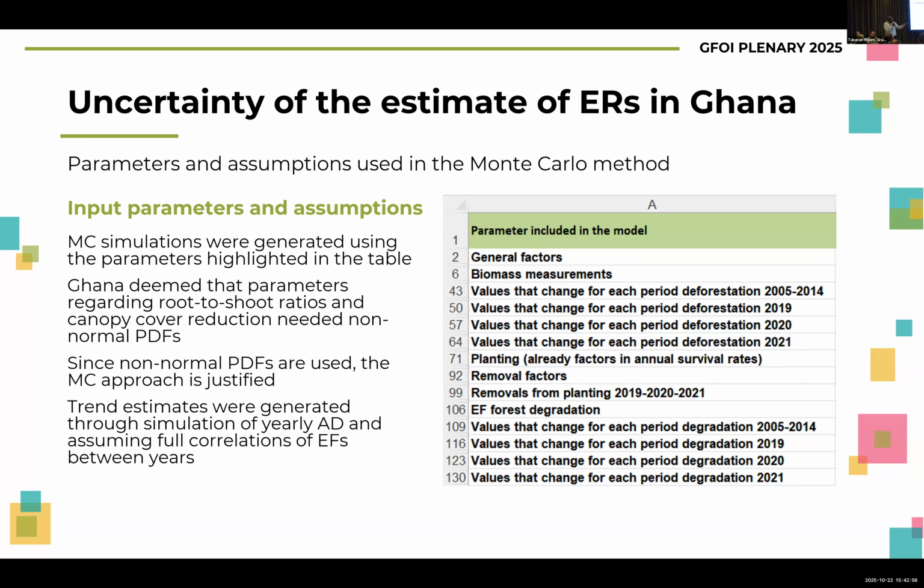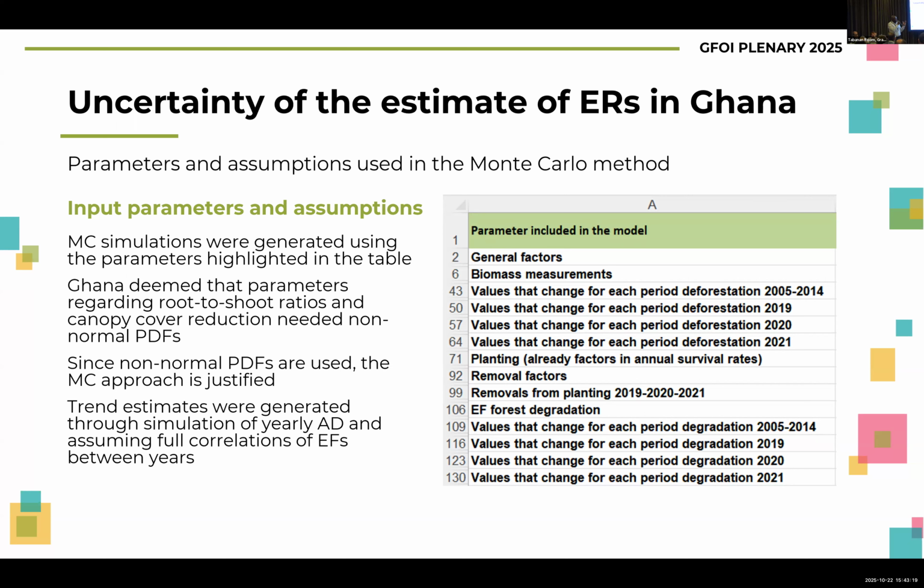And we use the Monte Carlo, that's the older or the yesterday version. We have in Excel tool, these are the parameters we use. There are 3 main Excel sheets that we worked with. The first one is the input parameters and assumptions. And here we have the parameters that we included in the model.